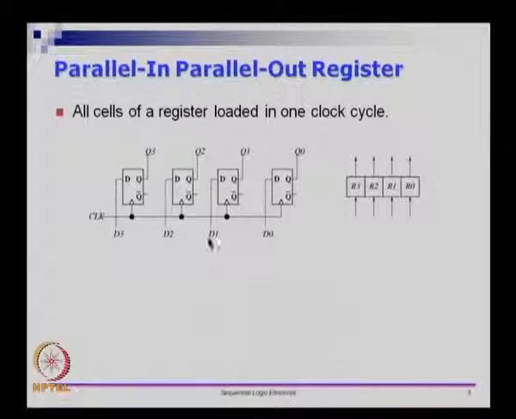So it is loading the value, but this is assuming that you are loading a value in every cycle. Sometimes you do not need that. You load a value and then you keep it, and you want to do something with this value for the next cycles and so on. So if you need something like that, we need what is called a parallel load register. Let us see what this is.